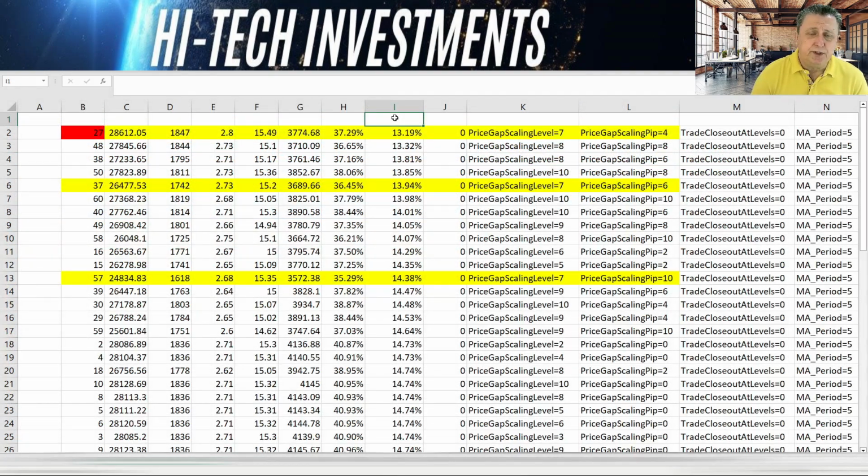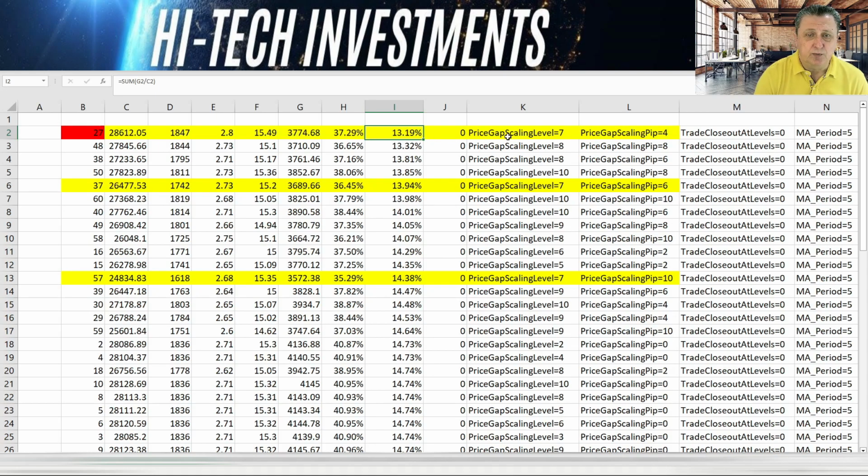Once we've loaded the MT4 with the new settings and we get all the optimization files back in, we load them onto the Excel, and it looks like this again. Once more, you can see C is profit, G is drawdown. Obviously the drawdown looks a bit bigger now, but remember we started off 1st of May, where things were a lot heavier. Again, we put the section I in here, where we are just doing up the drawdowns versus the profit. We want to see which ones are the best.